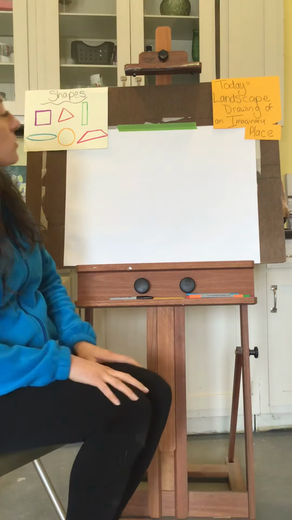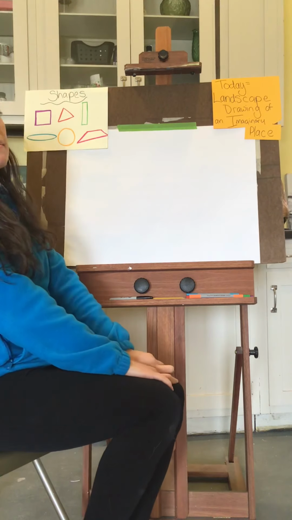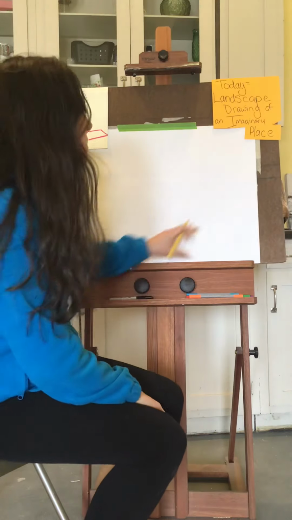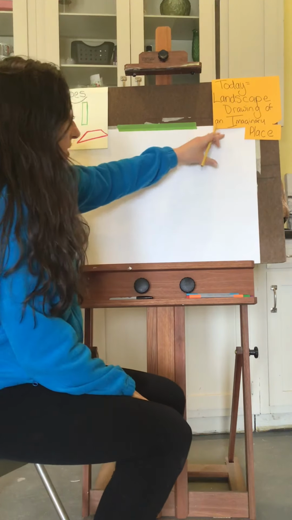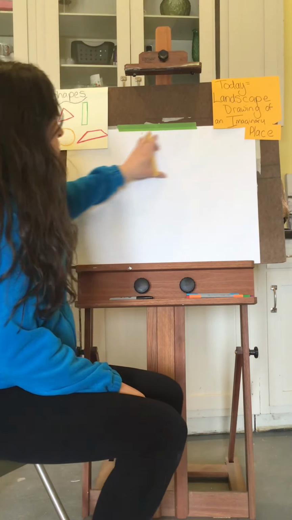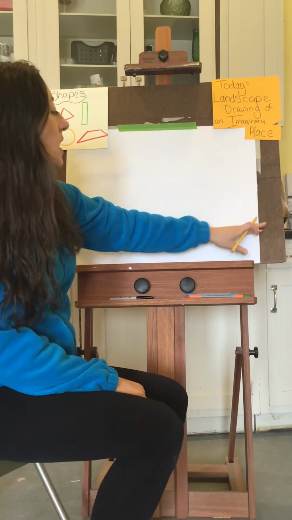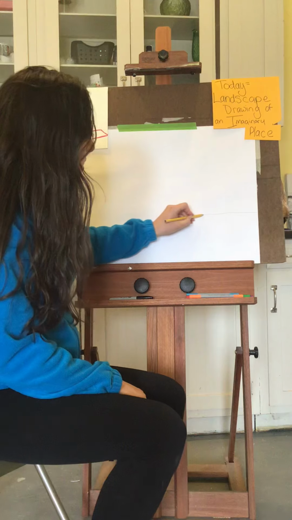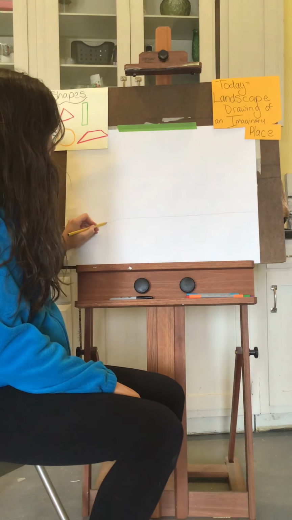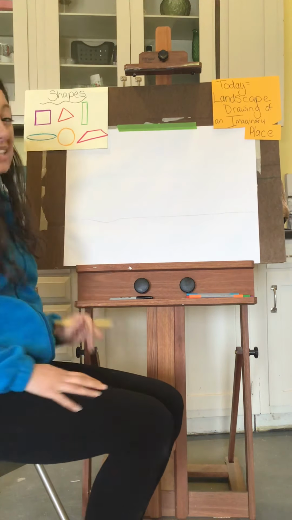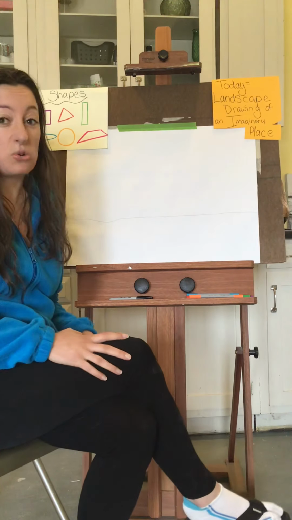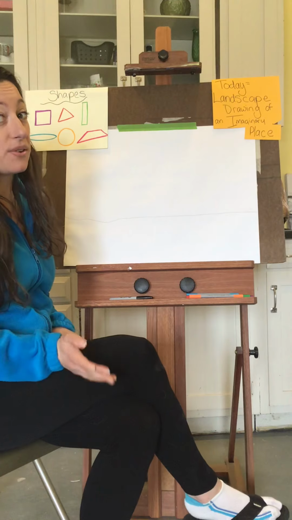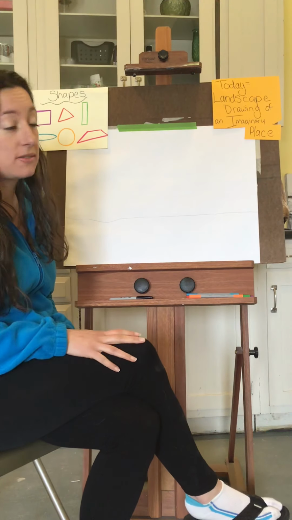Okay? So the first thing I'm going to do is create my horizon, the place that separates my sky from my earth. So on my paper, I like to think of dividing it into 3 spaces. So here's 1, 2, and 3. I'm going to make my horizon just in the bottom third of that paper. And it can have hills, it can be flat, maybe it's flat like Traer, maybe it has lots of hills and mountains like Colorado. It's up to you, it's your place.